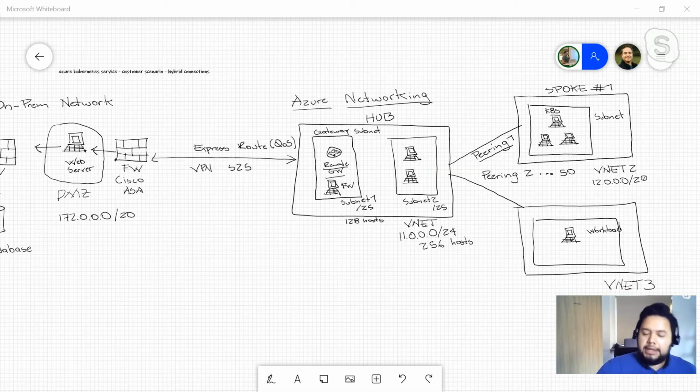And the other thing that is very common to put here, for example, is a DNS server. And this is very, very common, okay? This is very important because in the hub, you can reach the on-premise networks, and also you can reach all the other networks that are going to be peered, right?